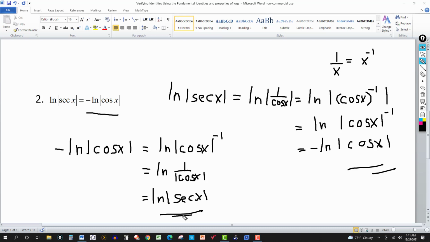So like I said, in some cases, the left and the right side are going to be pretty much similar in terms of complexity, so it doesn't really matter which one you select. Just go through the basic concepts that we went over. In this case, we're using fundamental identities, some properties of logs, properties of exponents. It's basic algebra.